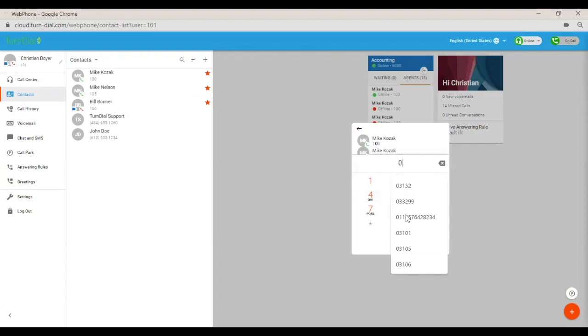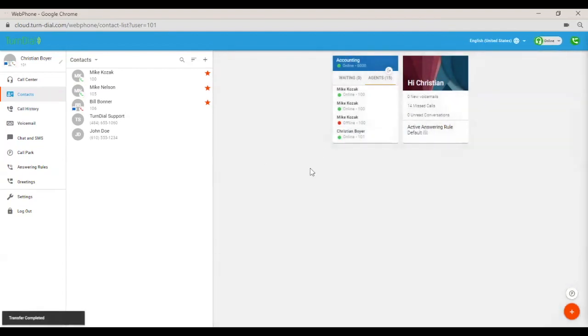I'm going to enter in 03 and then the extension number. So in this case, it's 100. So the 03 just tells the system, don't ring Mike's phone, just go right to voicemail. Okay, so 03 plus the extension number, just like you do on your desk phone, and you'll come here to place the call. And now it's going to say blind or assisted. In this case, you could just do blind and it'll send it right to voicemail. So I'm going to hit blind. Okay, and then that call disappears. So now my 484 number is now in Mike Kozak's voicemail box.